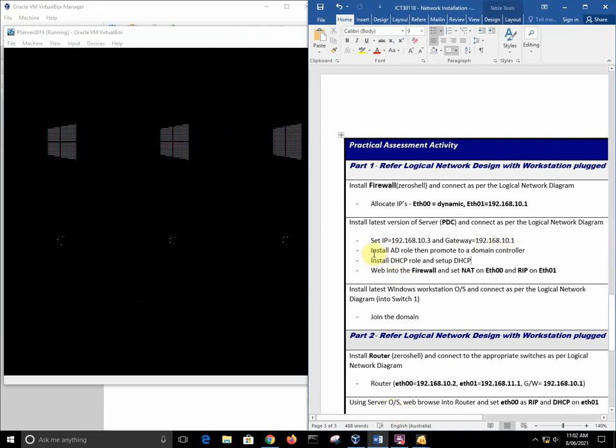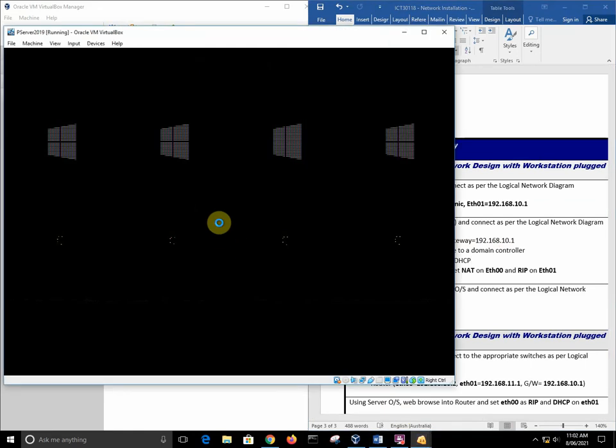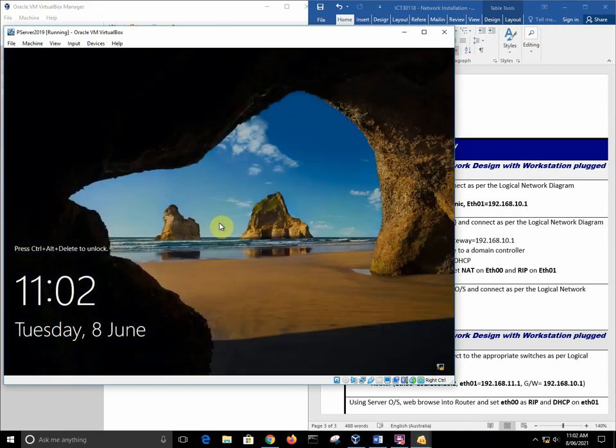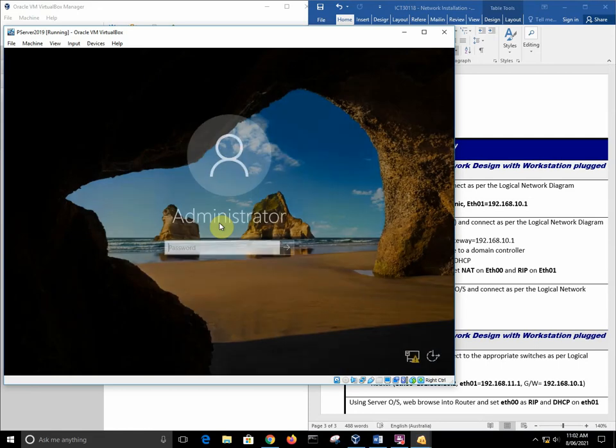We're up to the second point, installing the Active Directory role and promoting it to being a domain controller. We're just waiting until this thing completes rebooting after changing its name. Okay, inject a Control-Alt-Delete, give it the password.